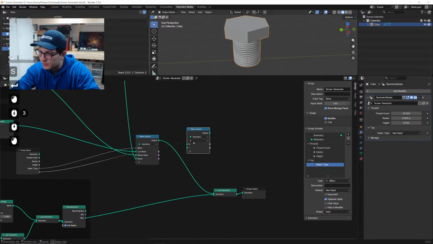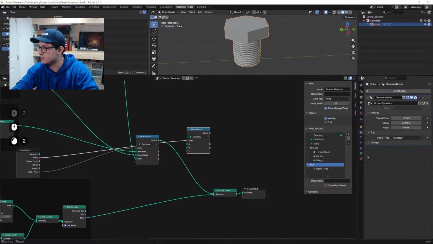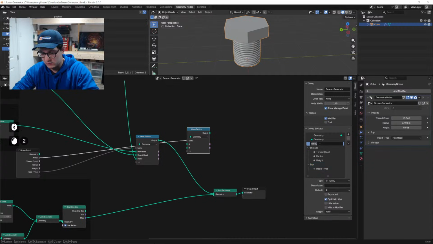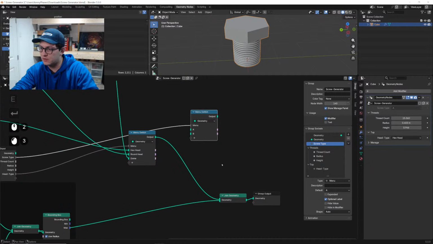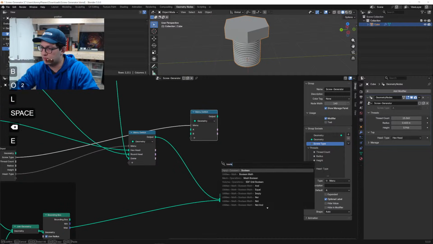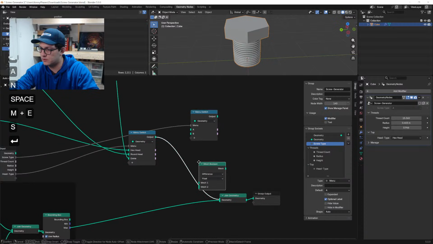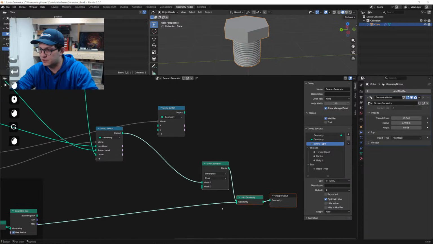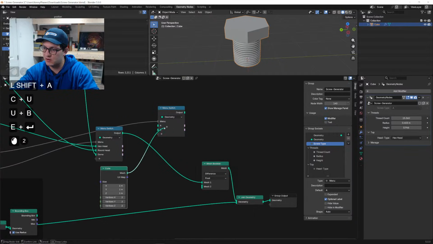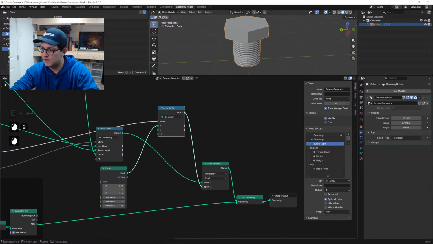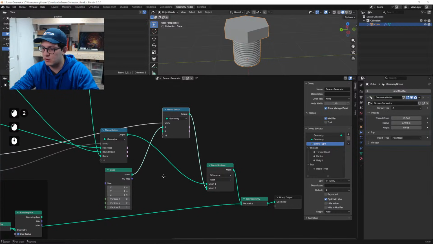And we're going to need to plug this into it. And this menu switch is going to be for the, I don't know, like screw type, maybe. I feel like that makes sense. Screw type, that's fine. Okay, now for this one, we want a mesh boolean. We want to do a difference operation. And let's just start with a cube, because this cube is going to be our regular head. Perfect. Okay, so our cube is right here.